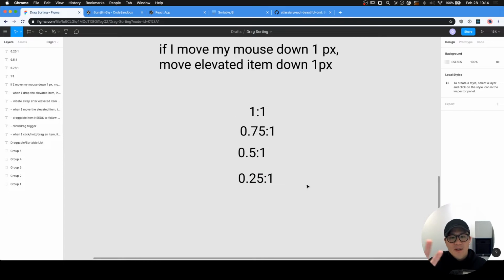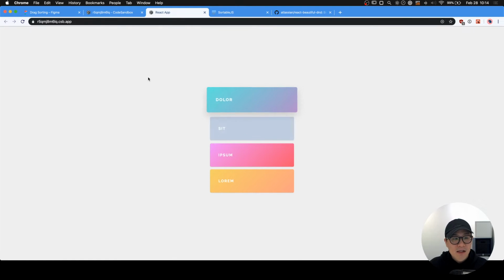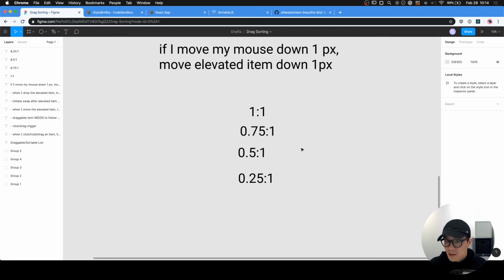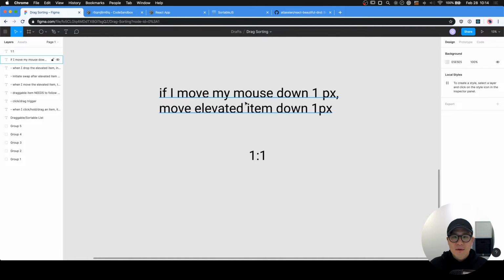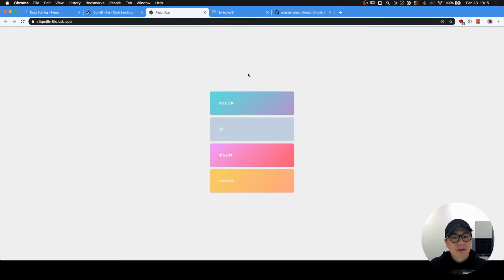So just by looking at this, you can imagine the more you pull, the slower it responds to the user's action. This is kind of like an interaction design choice. It's not good or bad. It's just a tool that you can use. But in the case of our drag and drop little guy, we need it to be responsive. It needs to be 1-to-1. So that's something to be mindful of. Great. So if I move my mouse down, it should go down 1 pixel. If I move my mouse up, it should go up 1 pixel. It follows my mouse. Cool.